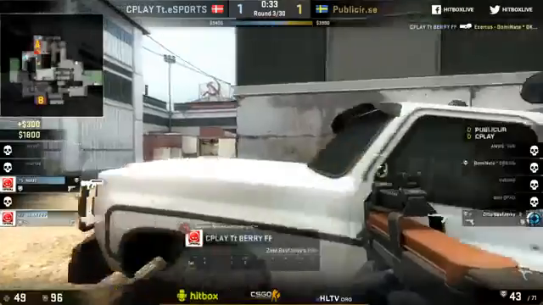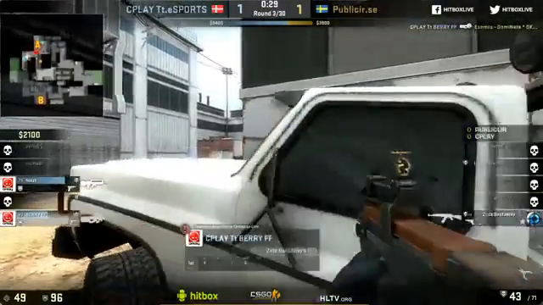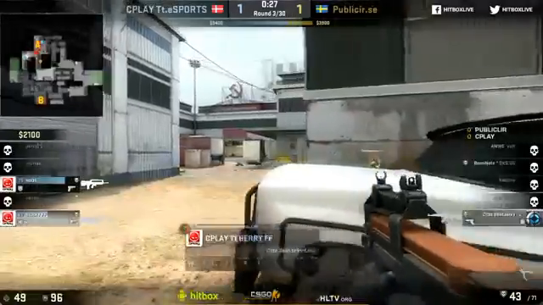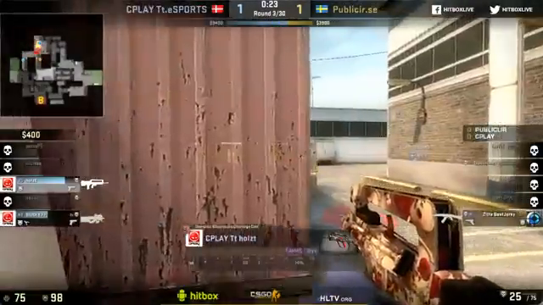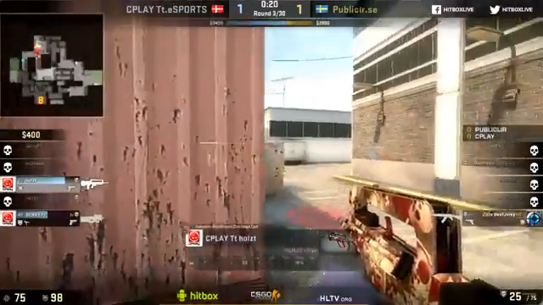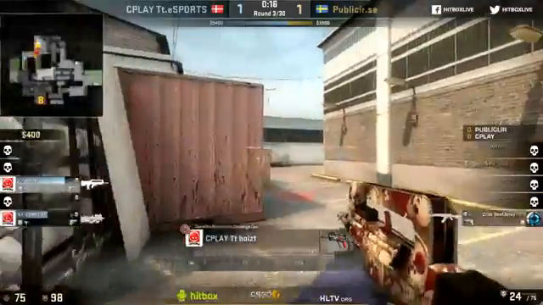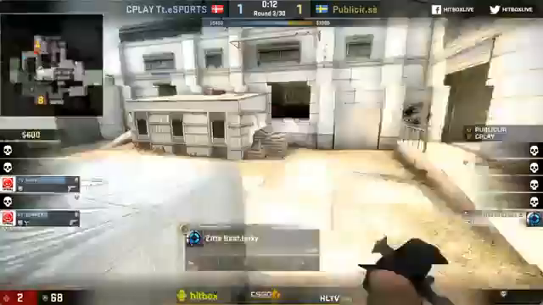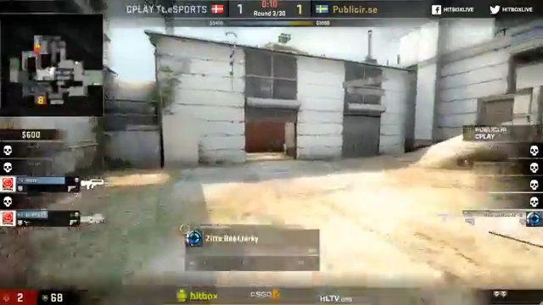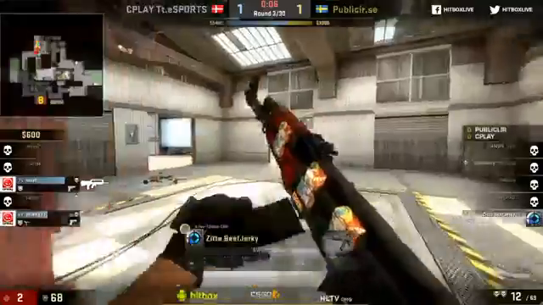And now, it's definitely the CTs who are looking in charge as the P90 rings out from truck, courtesy of Berry. The bomb's been dropped in a really horrible place for Zita, especially considering he's got no utility and only 2 HP to his name. So CPLAY will be very comfortable from this position. I can't see them losing it from here. I mean, I'm surprised he has survived for this long, to be fair. I thought he'd definitely get fragged and give that AK across. You can now see CPLAY trying to chase him down for that weapon.